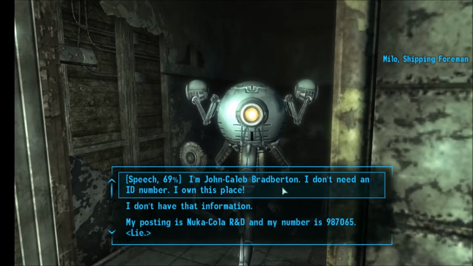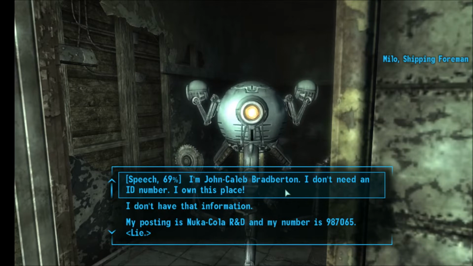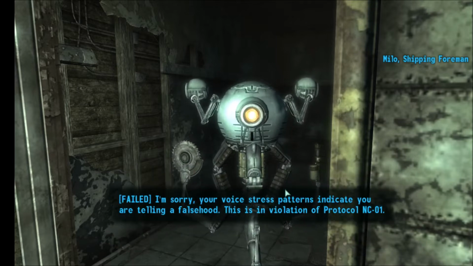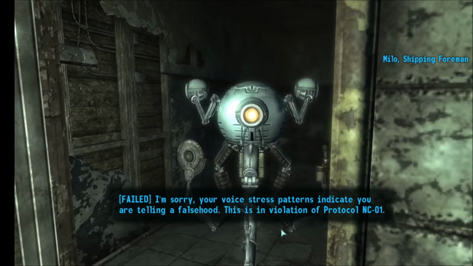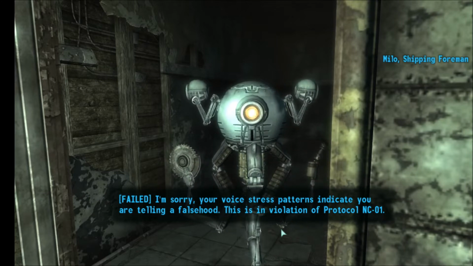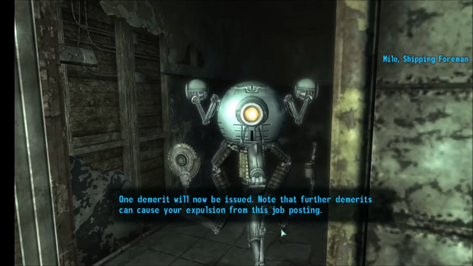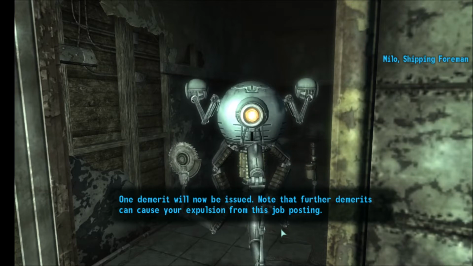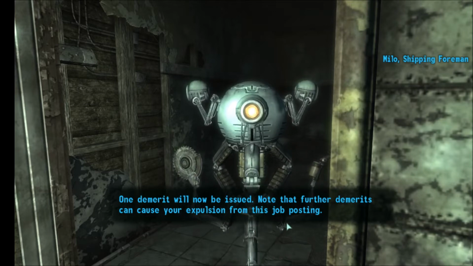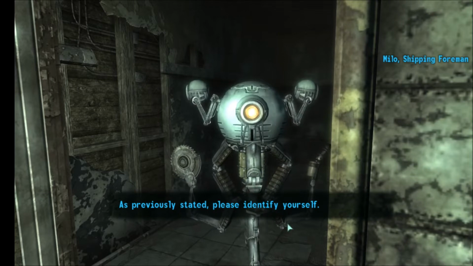Well, let's try and lie. I'm John Caleb Bradburton. I don't need an ID number. I own this place. Your voice stress patterns indicate you are telling a falsehood. This is in violation of Protocol NC01. One demerit will now be issued. Note that further demerits can cause your expulsion from this job posting. As previously stated, please identify yourself.